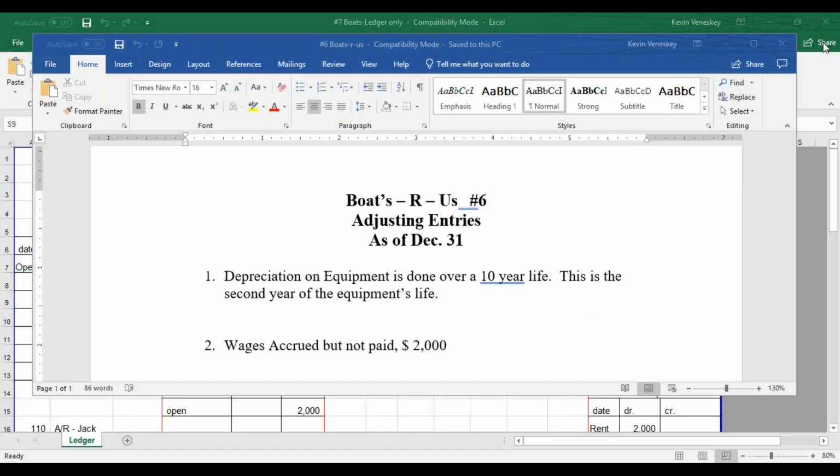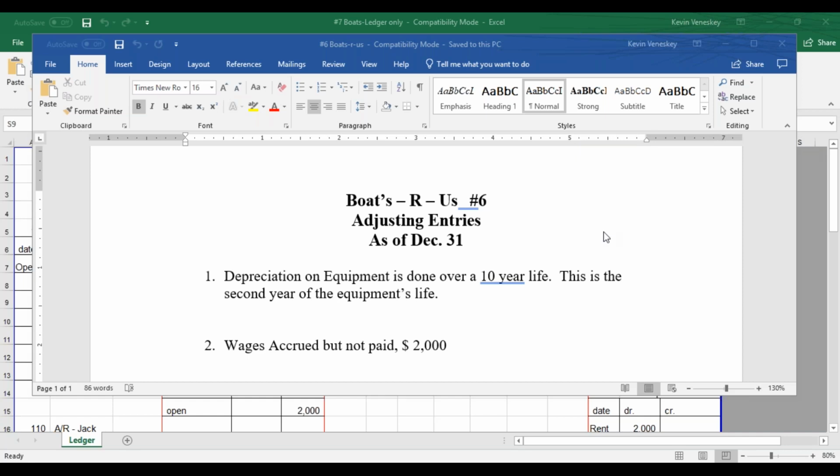For this supplemental video covering what we would have or did cover in week 3, the best way to do this is not to simply go through with me and write down the answers as I'm providing them, but to do it as we would have done in class, which is take the first 2 and try to complete them after I've explained what we're going to do, and then pause the video. And then I'll wait a few seconds and I'll go through the answers. And we're going to do that as we go on through each of the 6 or 7 adjusting entries.